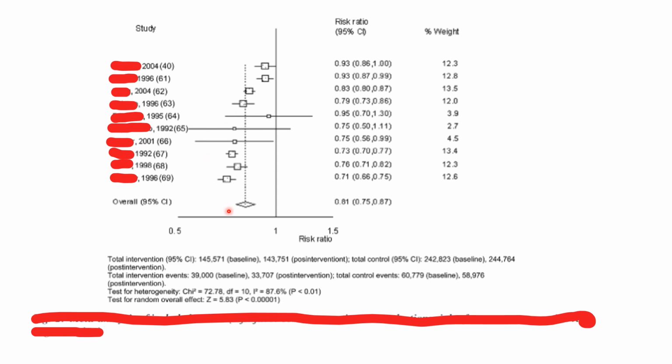Now, if you look carefully, you will see that there is a difference in the size of these squares. The difference in the size of these squares depends upon the point estimates and the risk ratios. So for example, if it is 0.75, it is a smaller square, but if it is 0.93, it's a slightly larger square. I hope you get that.